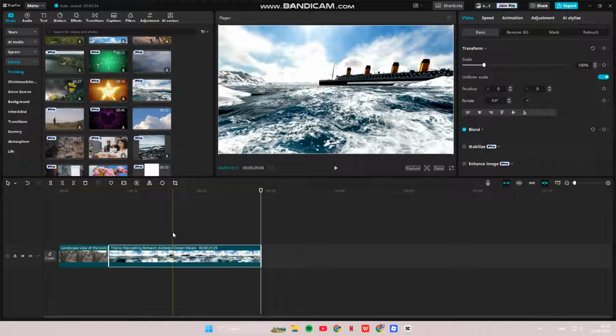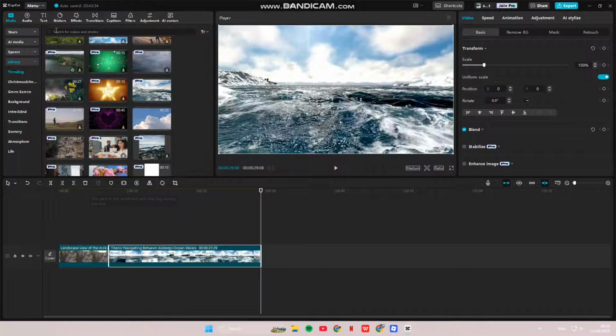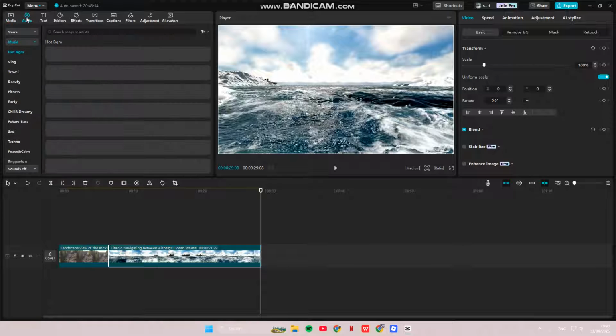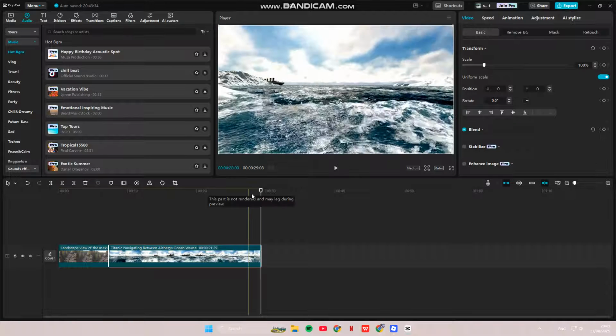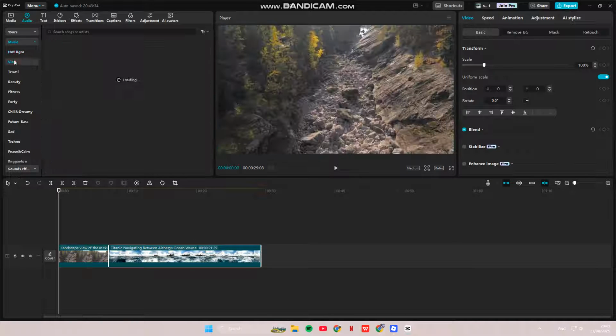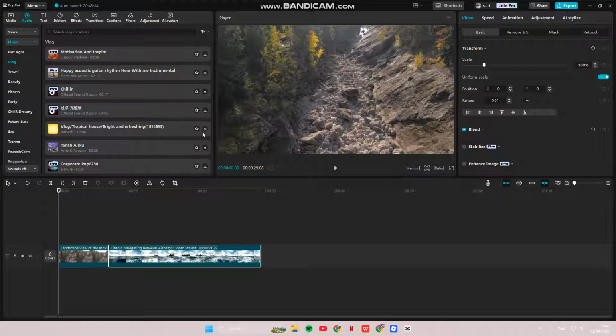And if you want to add music and video, you can go to the audio tab, and here to add background music or sound effects, you can click on the sound that you want. For example, in here I'm going to add one of the sounds from here. Let's say this one.